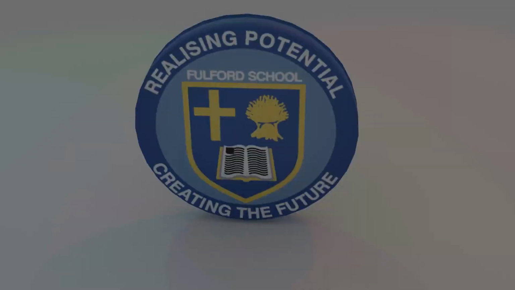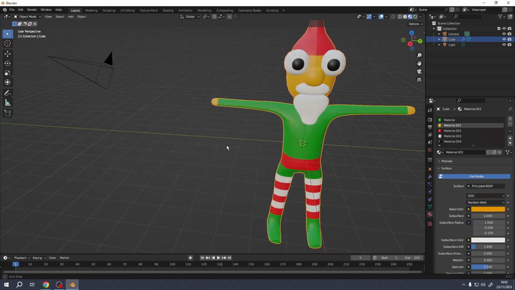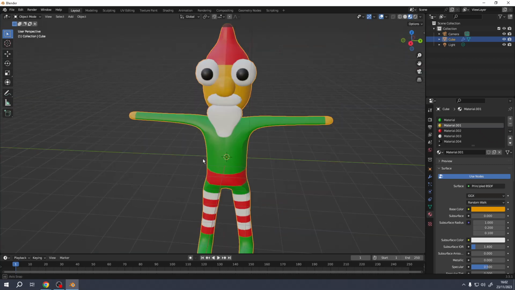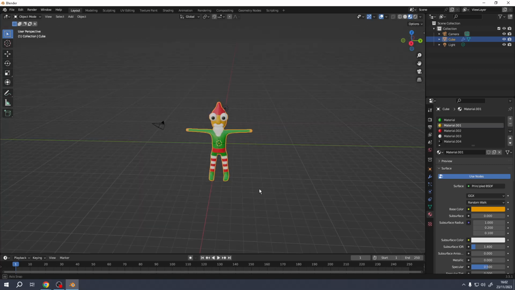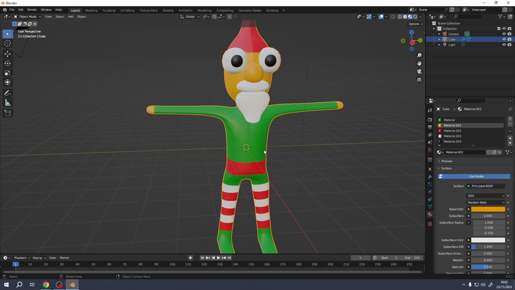Okay, good afternoon. So we've started the dress code Christmas competition this week, and all of the games that you're making have to include an elf. So I thought we might make a little 3D elf for this week's challenge. It's a practice for the box modelling techniques we've done over the last couple of weeks, and simple texturing. And the things we're going to focus on are loop cuts and selecting different parts of our meshes.